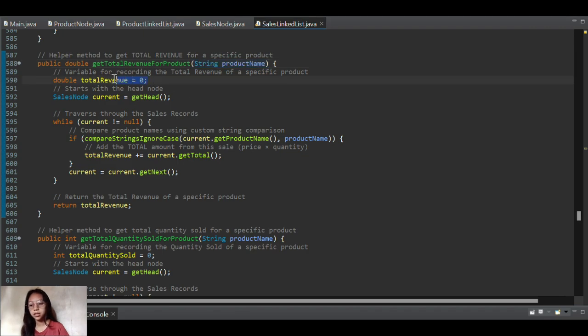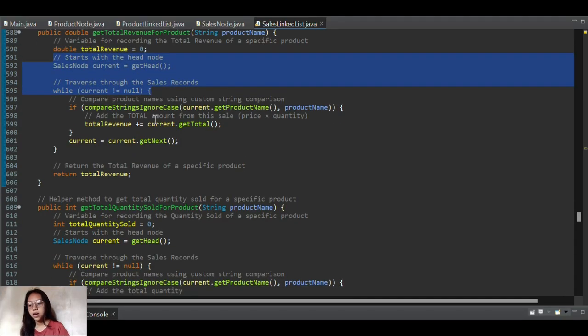Inside the method, the variable totalRevenue is initialized to 0. Then the program starts from the head node and traverses through each record using a while loop. For every node, it compares the product name using a custom string comparison method called containsIgnoreCase that allows the matching of product names correctly regardless of letter case.